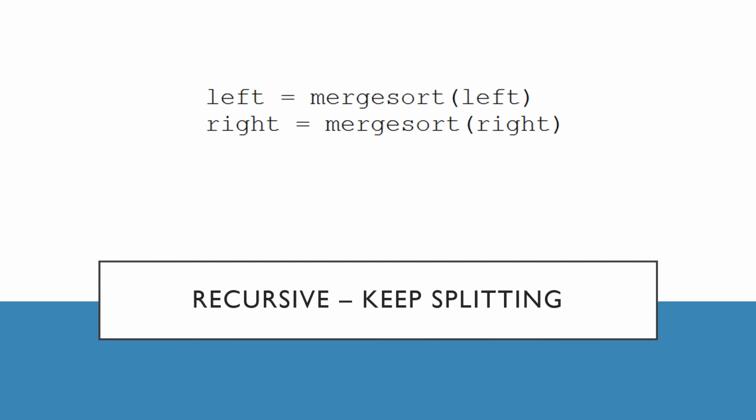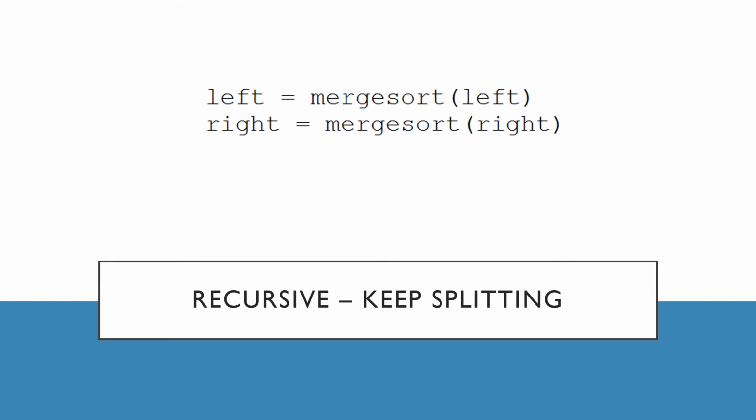And remember, each version of the function will open its own area of memory, so we'll end up with lots and lots of versions of this function opening in memory, each one with its own smaller and smaller lists inside it. So we won't be able to see this happening inside the memory, but that's what's happening.